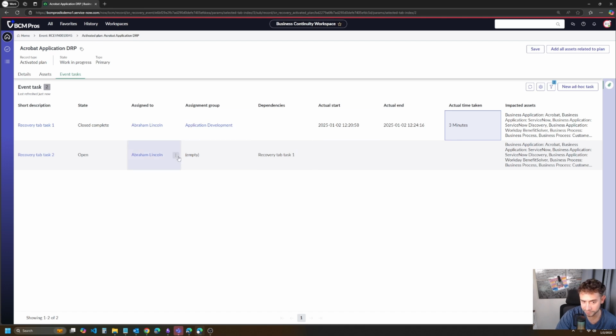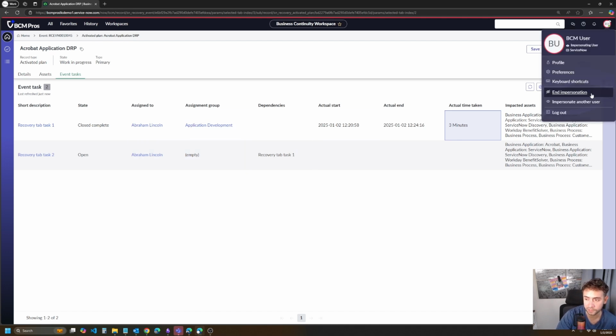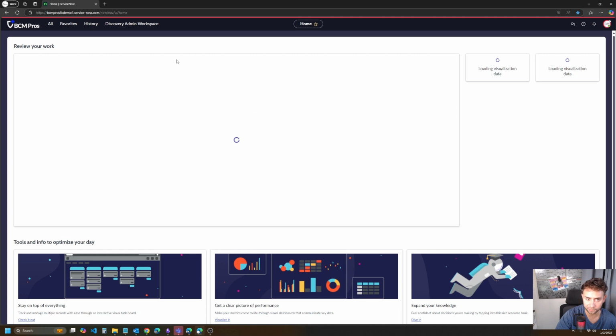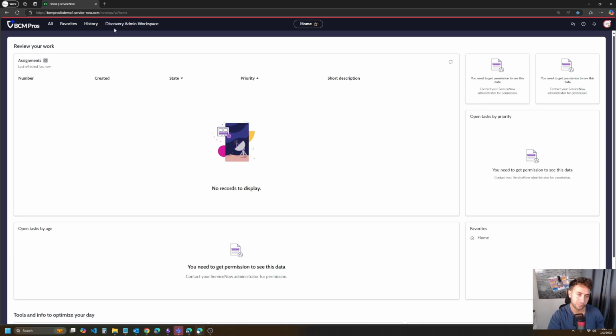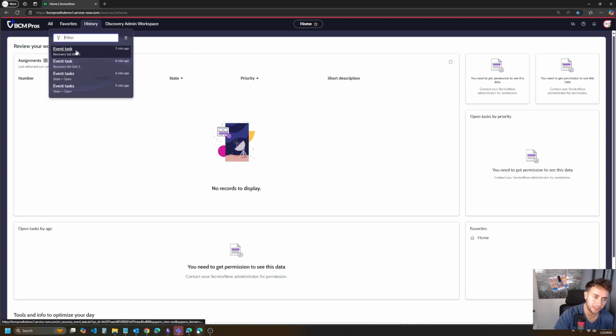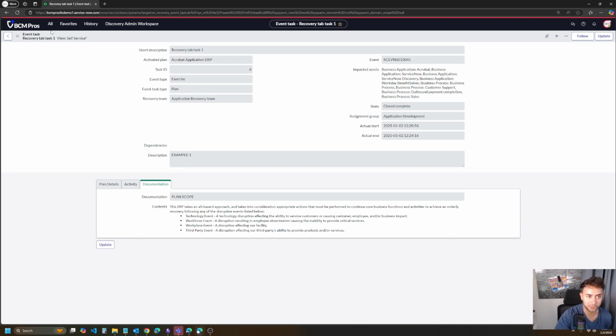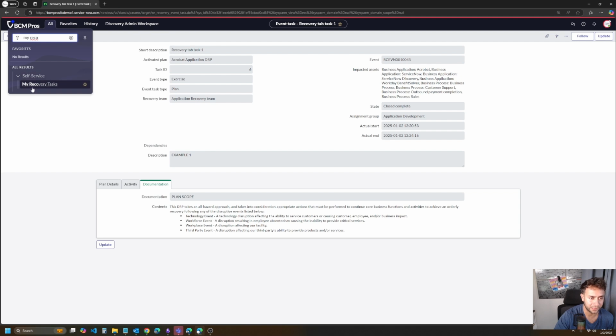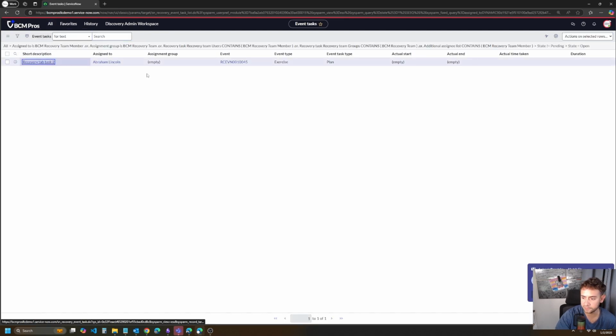This is a really small recovery or DRP here, but in the event you have 50 or so tasks, which you'll likely have in a lot of cases, you can see how it's updating in real time, and you don't have to be in the same room to get these tasks done, right? You can have your users log in and complete the tasks just like they would in an incident.